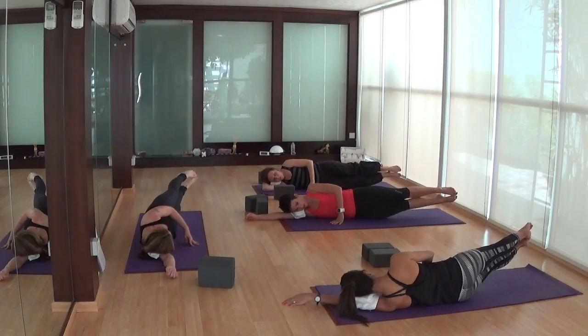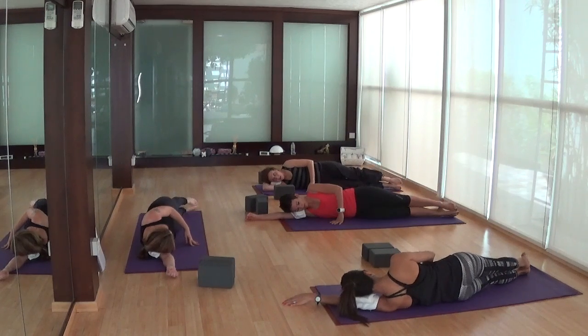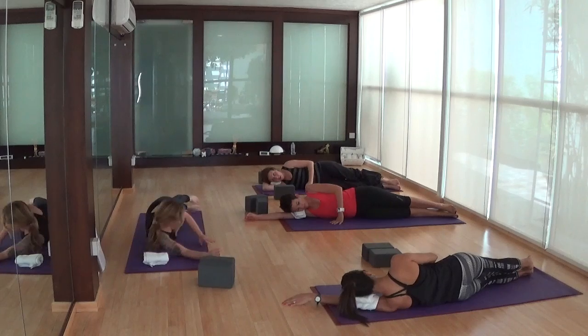Lower, and lift, and lower. And lift and bring both legs back to the mat. Very nice. Come up onto your elbow.